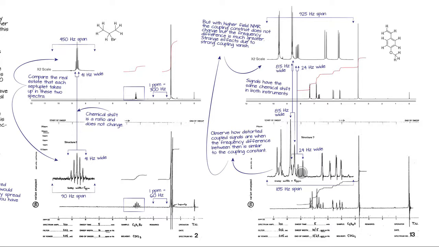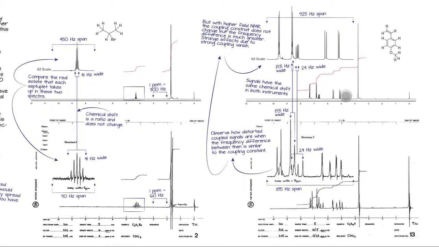What if we use a higher field magnet? The chemical shifts of these peaks are not going to change. Notice, look, I'm going to start here. The chemical shift of that signal, which goes from here to here, does not change. It's 24 hertz wide. There it is, 24 hertz wide. But now it's pulled in nice and tight out of the other signal. And these signals become a little better behaved. Second order splitting, which leads to this distortion, is reduced because the peaks are now farther away in hertz from each other. And we'll talk about these kinds of effects later on when we're talking about spin-spin splitting.